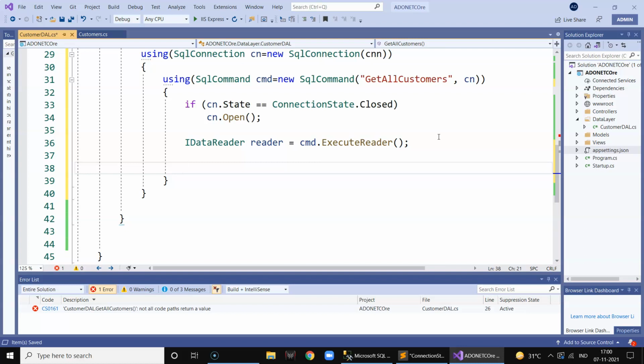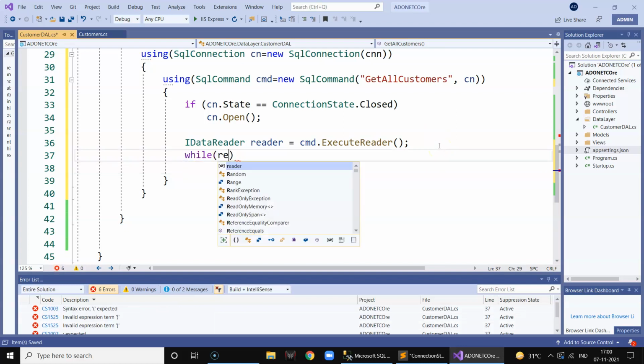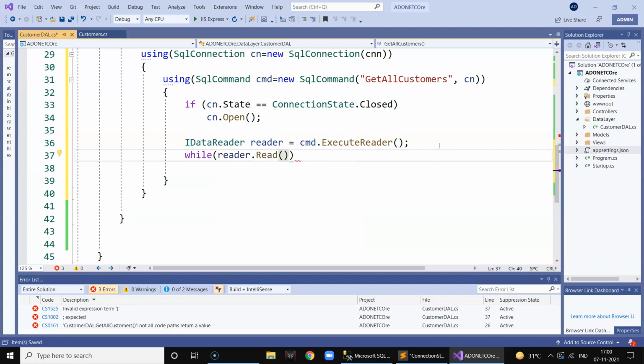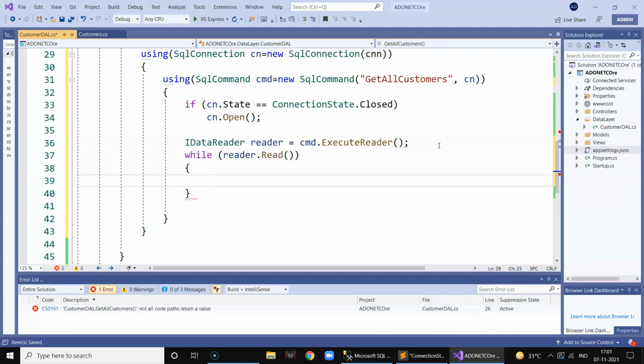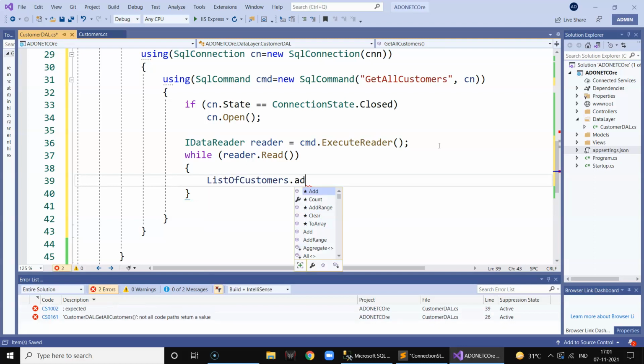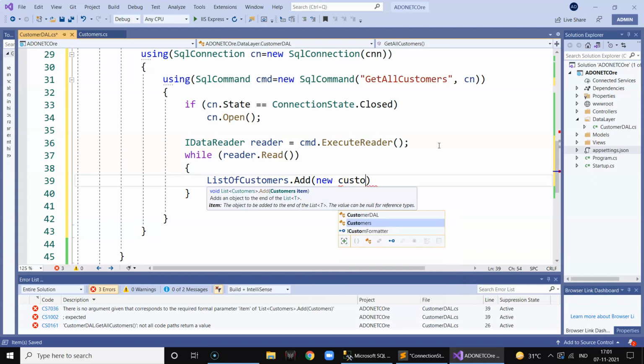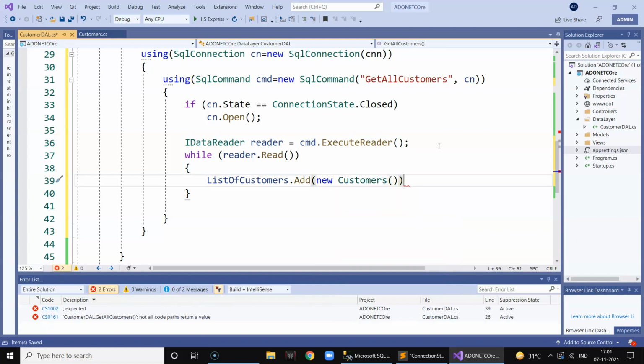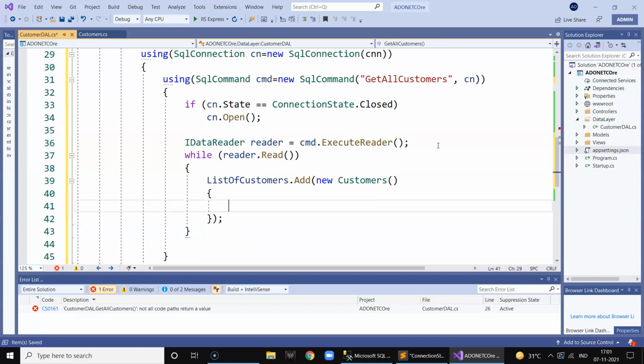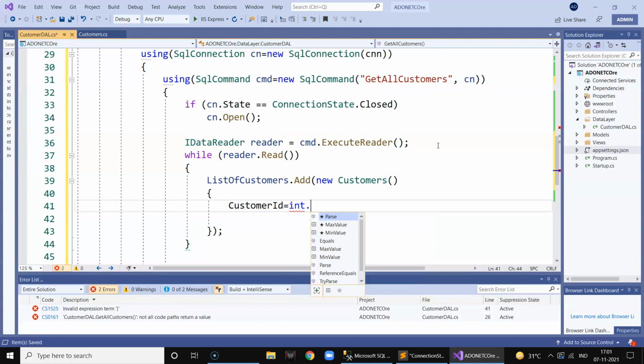Okay, so we use while reader.Read, list of customers.Add new Customers, and we add the semicolon to it. And now here we will pass the data.